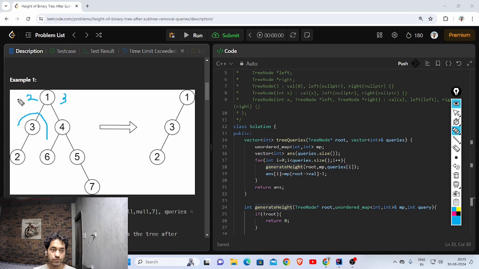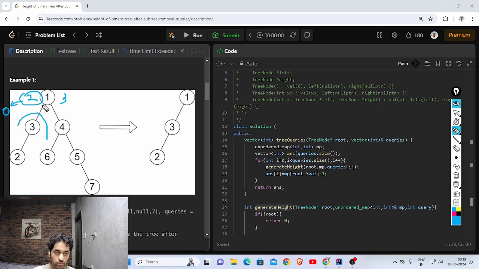If we remove 3, then we are changing this back to 0, right? And for the right value, this can be anything. Right now it's 3, but if it can be anything, it has to be greater than equal to 0, right? In any ways, we are having 0 at the left. So anything is going to be greater than equal to 0.